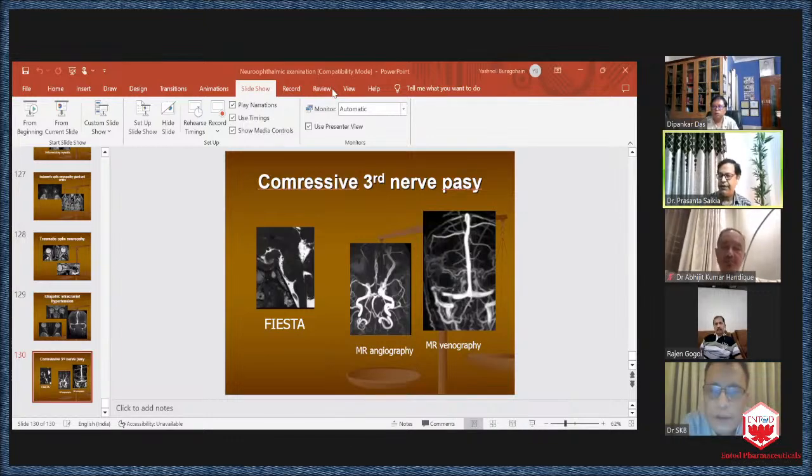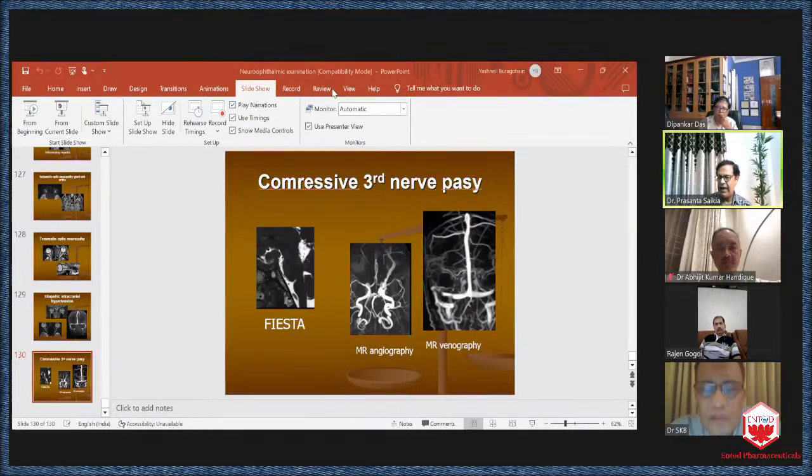sometimes in diabetes, the term we use is diabetic papillopathy. In an article in ISO, I remember I read that there is no specific condition like diabetic papillopathy.